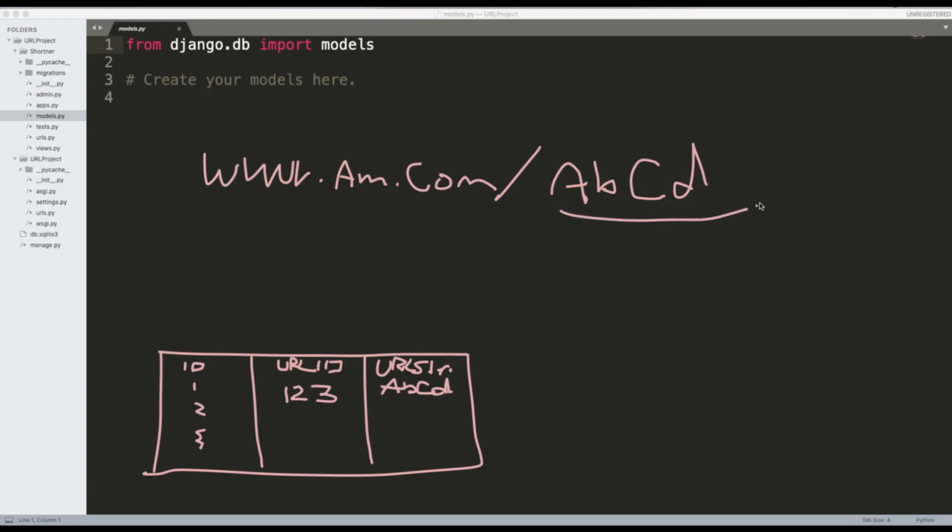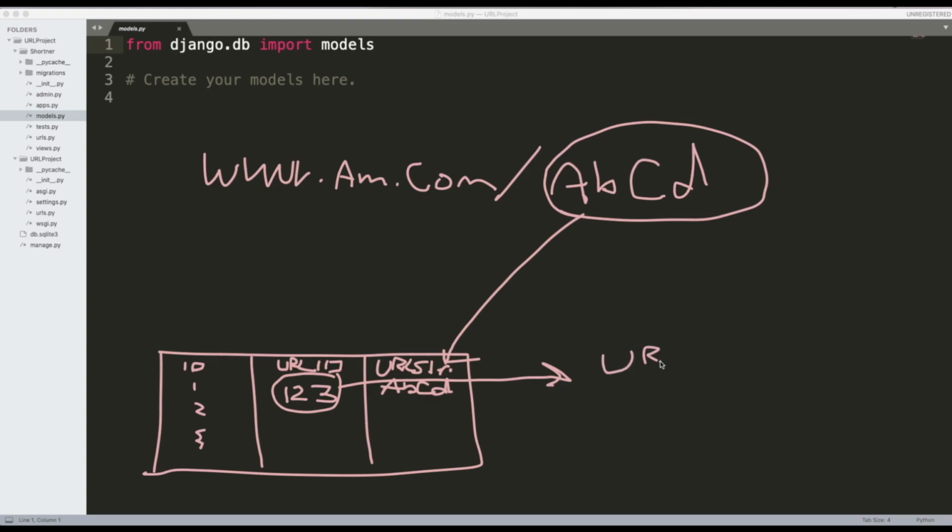It's going to say, okay, let's take this value, let's query that into the database, let's retrieve the URL ID, and then I have a separate function that's going to take the URL ID and encode it back to Amazon.com. So it'll take 1, 2, 3, and it's going to convert that back to Amazon.com.